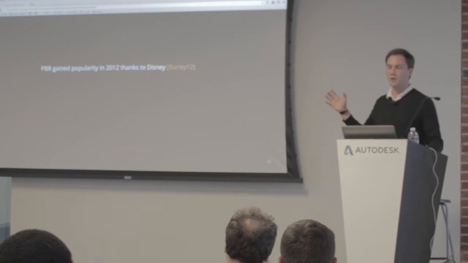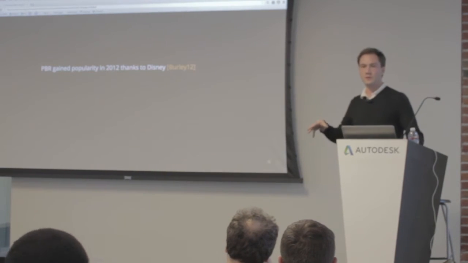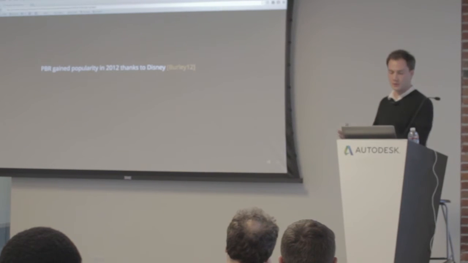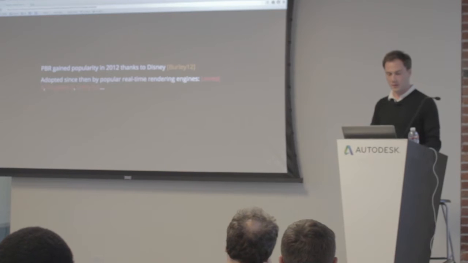That paper was about how they implemented physically based rendering for their offline renderers that they used in Wreck-It Ralph. All the techniques I'm going to talk about basically work in real time. I'm going to show you a WebGL demo. And they've been used, and are used today, in movies. They have slight variations, and they're slightly more complicated. They make fewer approximations, but really the ideas are the same.